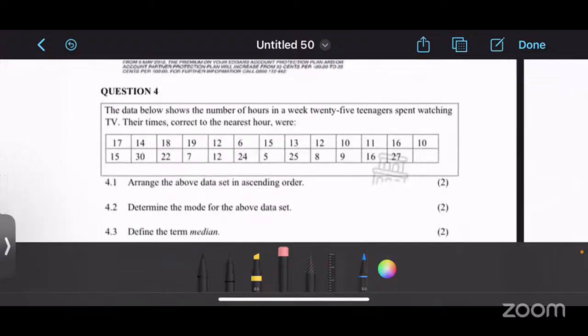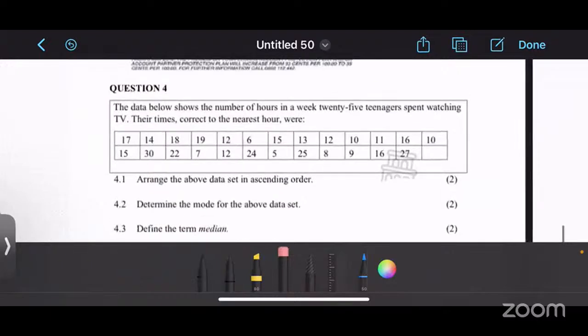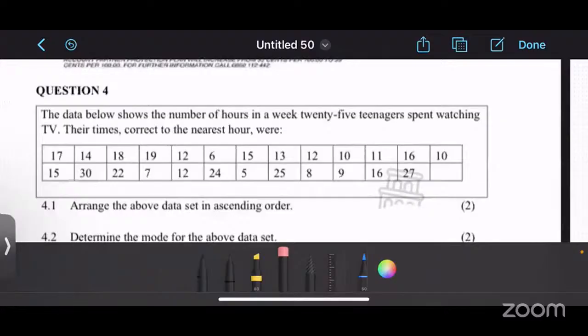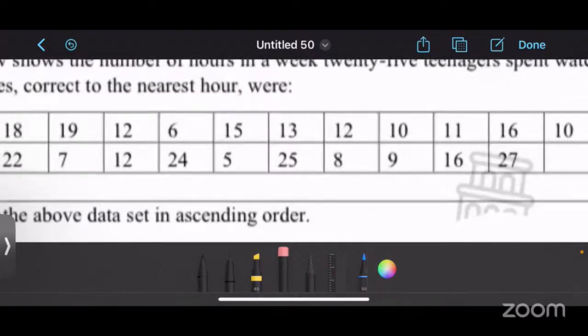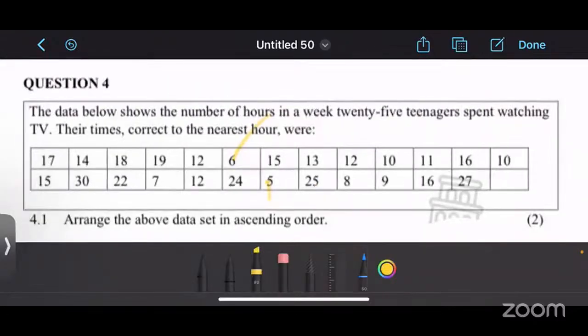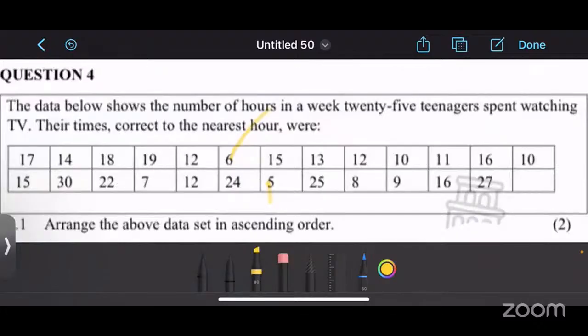Did you take a screenshot of this? No, ma'am, I was writing it when it was still this size, when you were explaining, because I saw the first question. Okay, no problem. So you said you have 5, you have 5, yes, you have 6. What else? 7, 7, 8, 8, 9, 9.